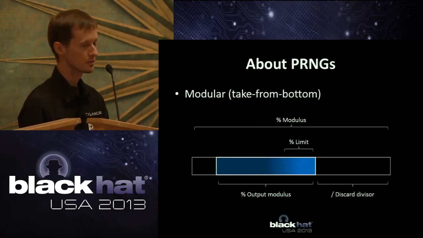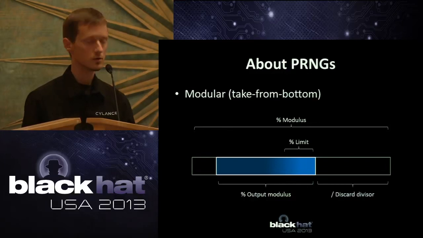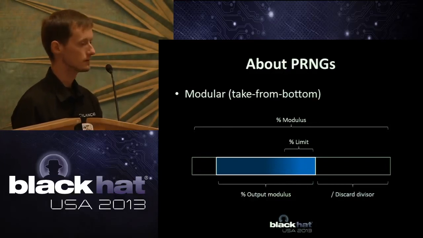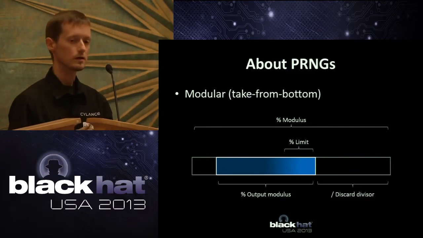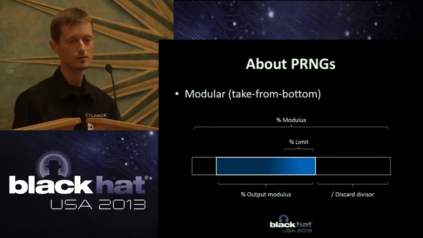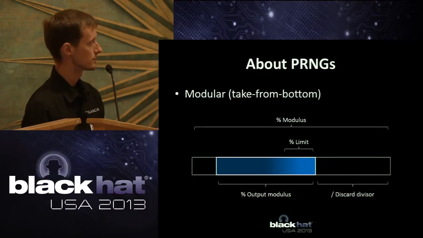This modulus also may be implicit, like 2 to the 32nd, if there's, say, an internal 32-bit state variable. Just due to truncation, it's confined to 2 to the 32nd. Or it might be explicit. Often in the explicit cases, it's either a power of 2 or some prime number. Like, they like Mersenne primes, like 2 to the 31st minus 1 especially. So then a few other things happen.